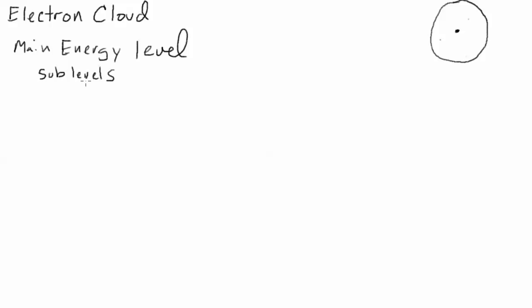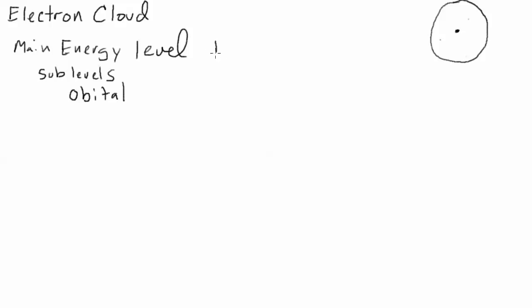And then the next one, we're just going to go ahead and call it orbital. There can be more than one orbital in a sublevel because some of the shapes can be oriented differently in 3 dimensions. So it's a little bit complicated, but it's not completely out there. You can totally understand this. What they'll do is assign numbers to these, and that makes it a little bit clearer.